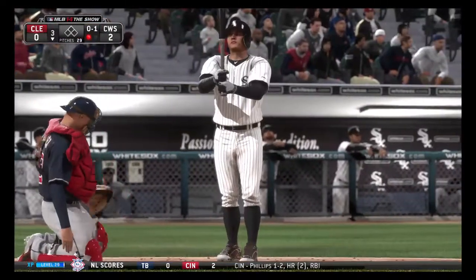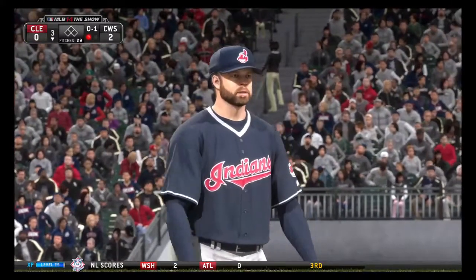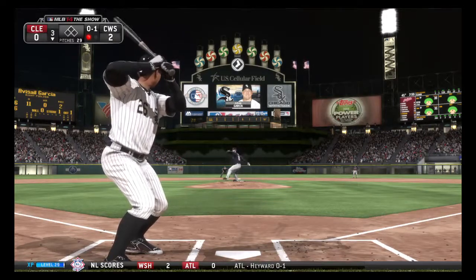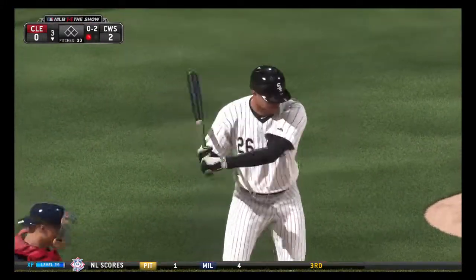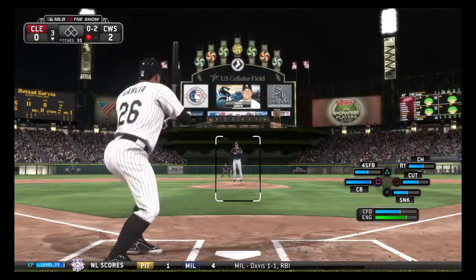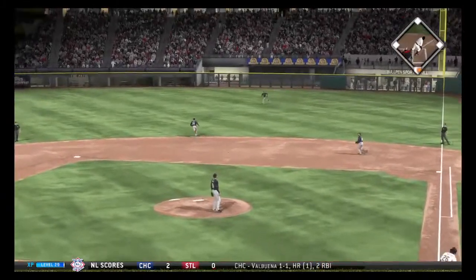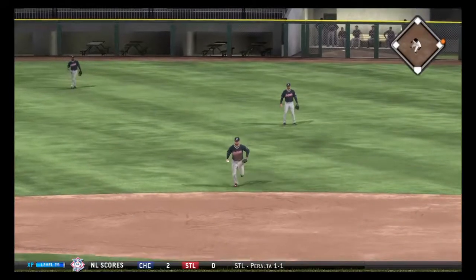So tough to hang in there on that pitch, but you got to do it. You can't give up that inside corner, or this guy will eat you alive. Oh, and he can't hold on there as he swings and misses on a pitch in the dirt, and he's down 0-2 now. Now this pitch is swung on and lined into right center field over the head of Kipnis and down for a base hit.